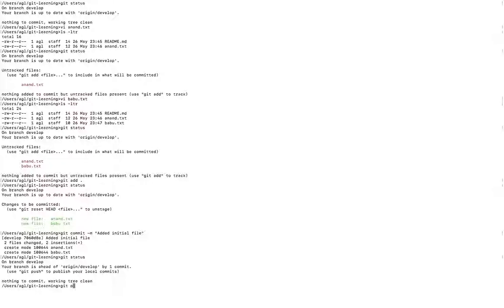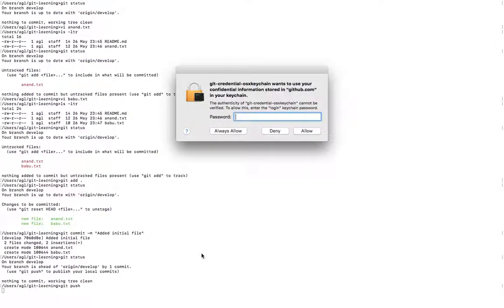repository. In order to do that, I just need the git push command, and it prompts for the password. I need to enter my remote Git repository's password over here. Something is weird because I'm using Bitbucket, so I think the Bitbucket login credential is not allowing me.